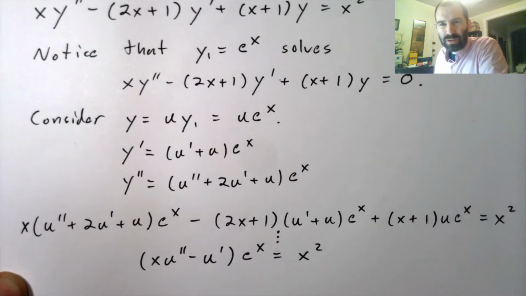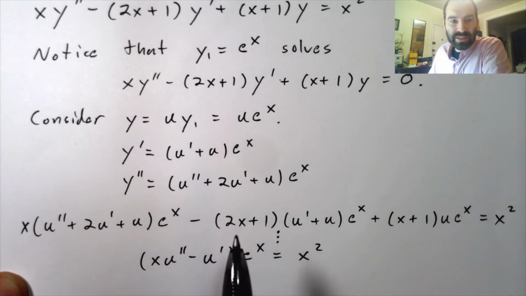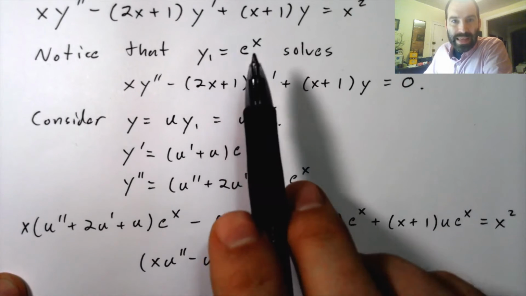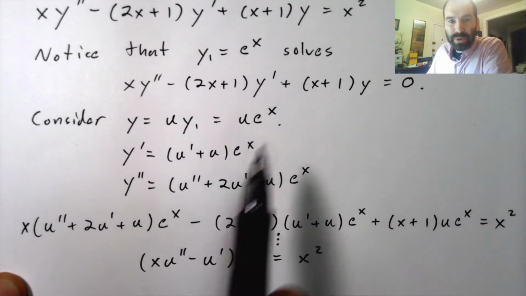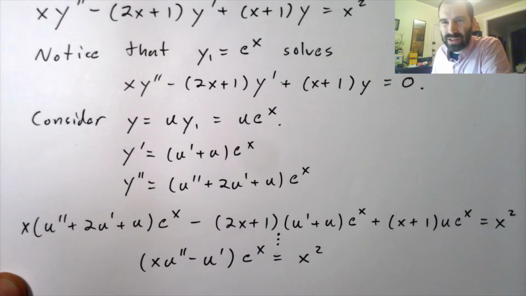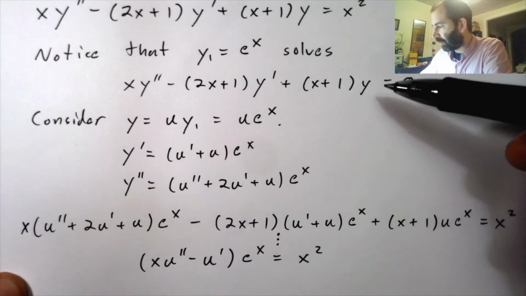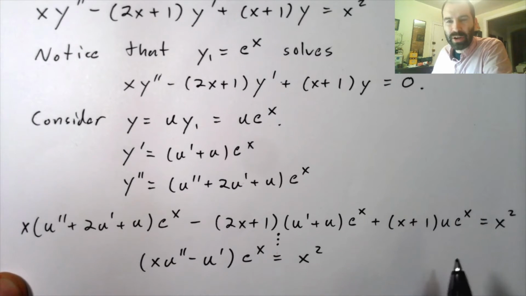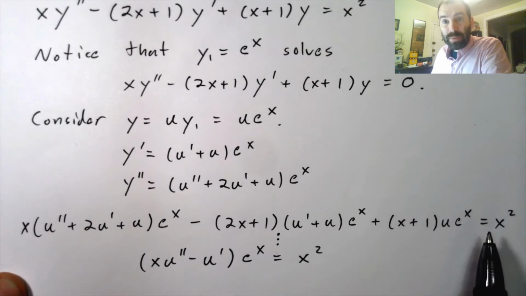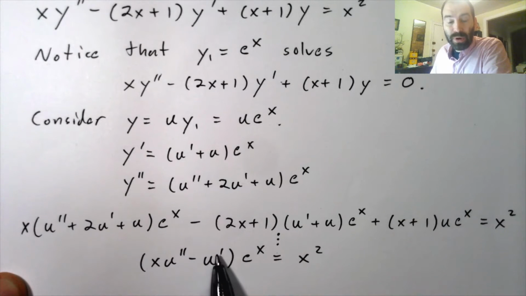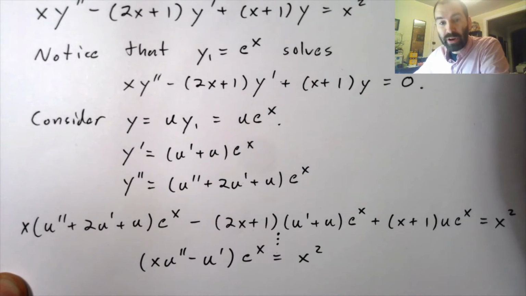Not too much. It's simple algebra, just looking at things and realizing when you're going through here that e to the x solves this differential equation might help you get there, right? Because when you see this stuff appear, you know that's all going to be 0. But it might also just cancel out using algebra. So it's a little bit quicker if you use this, but I think just the algebra will also get that stuff to cancel out. So now what do we have here? Well, this looks like what we talked about at the beginning. We've got u double prime and a u prime. I don't see any u's, so this is something we can use reduction of order on, right?